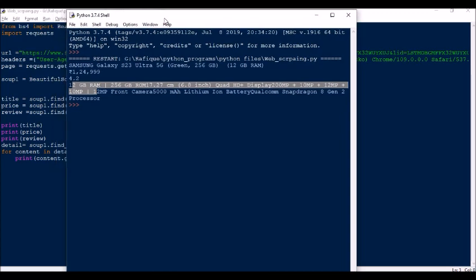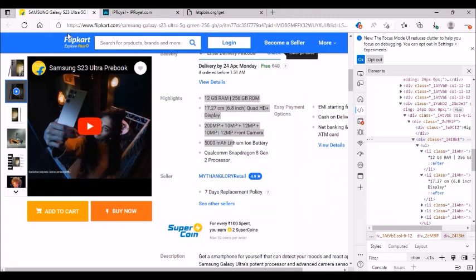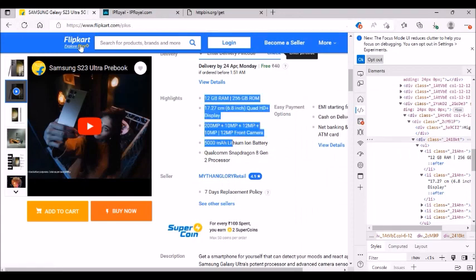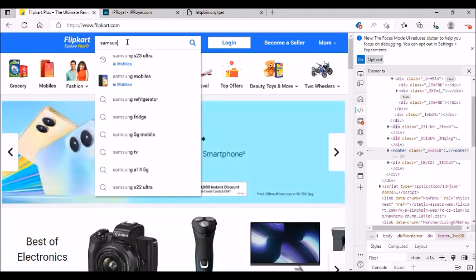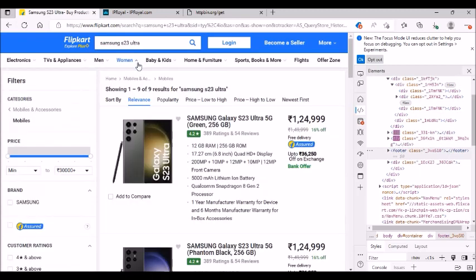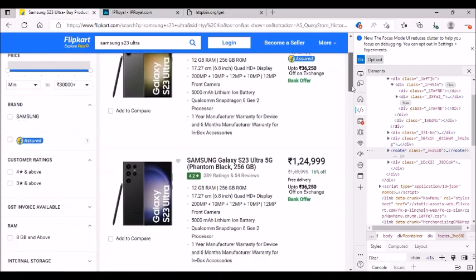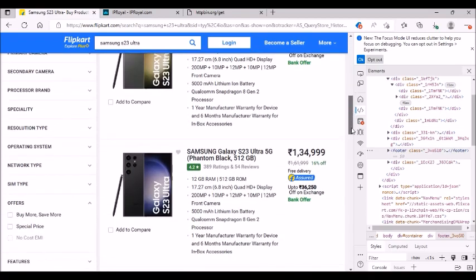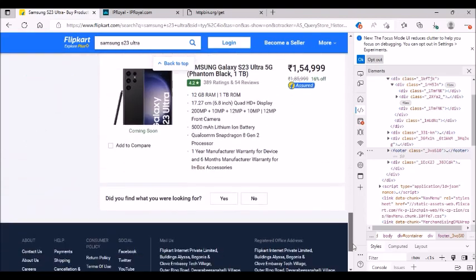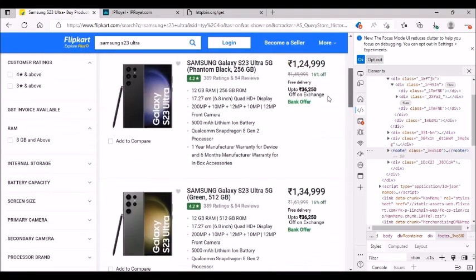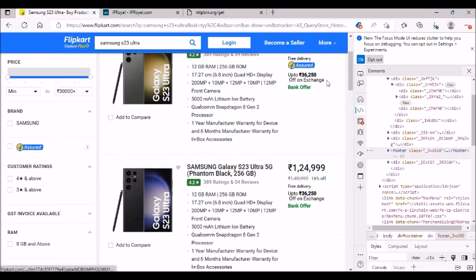So in my next video, just stay tuned, guys. In my next video I will be showing you the price comparisons. If you see here, I have multiple phones in this list. I will be showing you in my next video how to compare prices on this page, as well as all the pages within these search pages. That particular thing I'm going to show you in my next video.